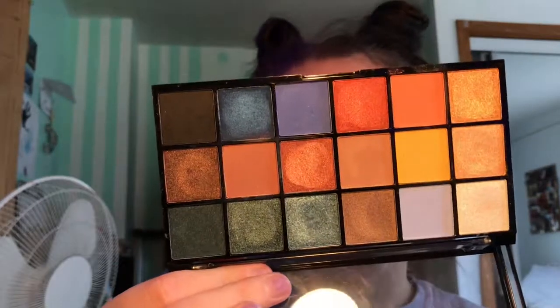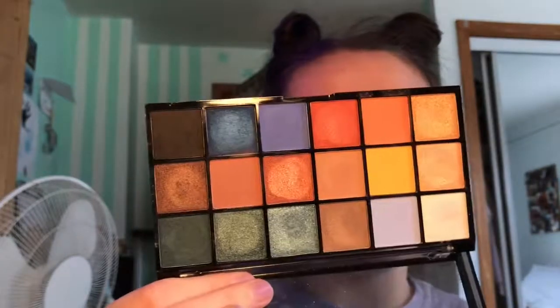And then I have this one — oh, this is not good. I'm actually going to give this away, probably to my mom or my sister for Christmas. This is the Color Spell Atlantis Palette. If you didn't see that video, you should go check it out. These are awful. Some of them are good, some of them are not. My mom and my sister don't really care — they don't do super intense eye looks. They just take one shade, throw it on the lid, and call it a day. They don't really care about blendability.